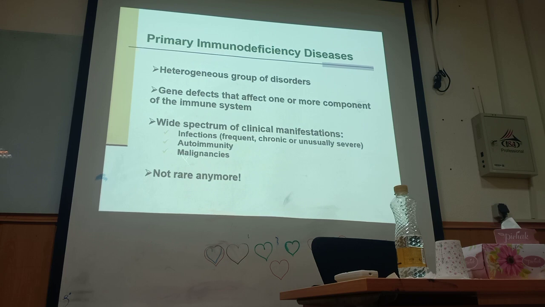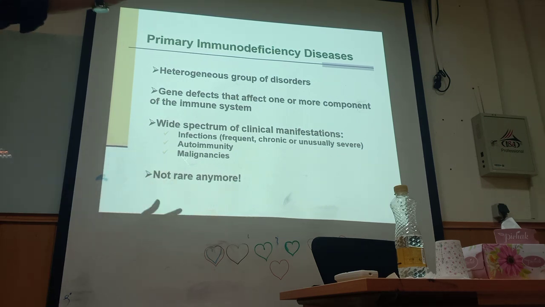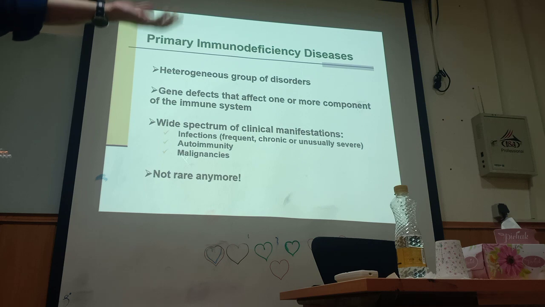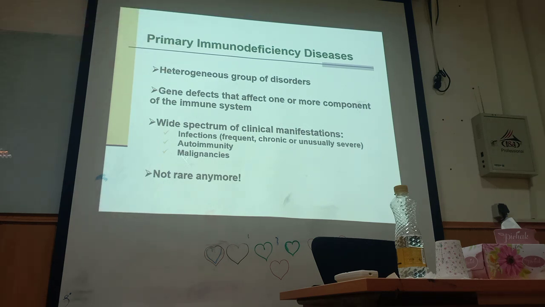So it's very common. On the other side, there is another disease with the name of severe combined immunodeficiency. The patient has no T cell. The patients cannot see their first birthday because they have no T cell and they die. So it's very severe. So it's heterogeneous, from selective IgA deficiency to severe combined immunodeficiency, and there are more than 400 diseases between these two diseases.